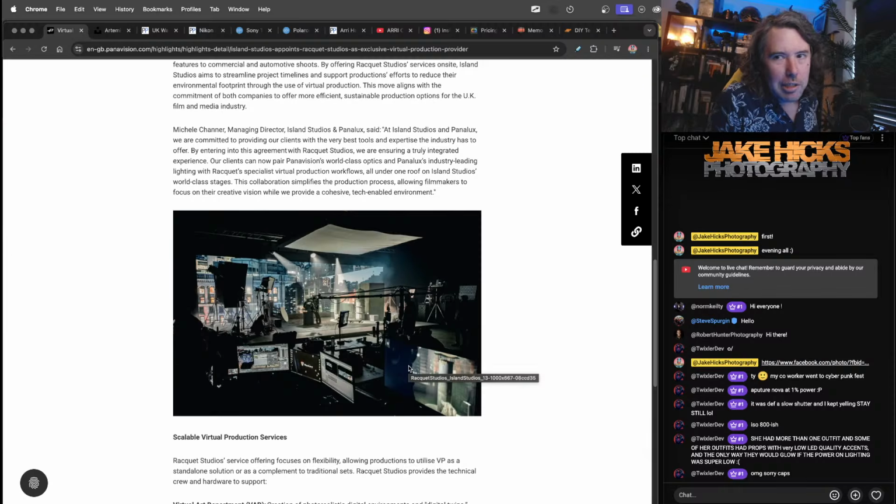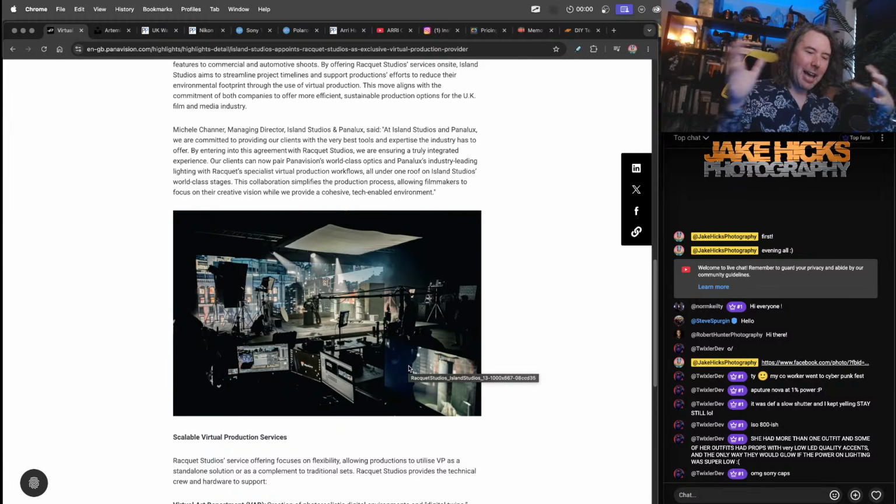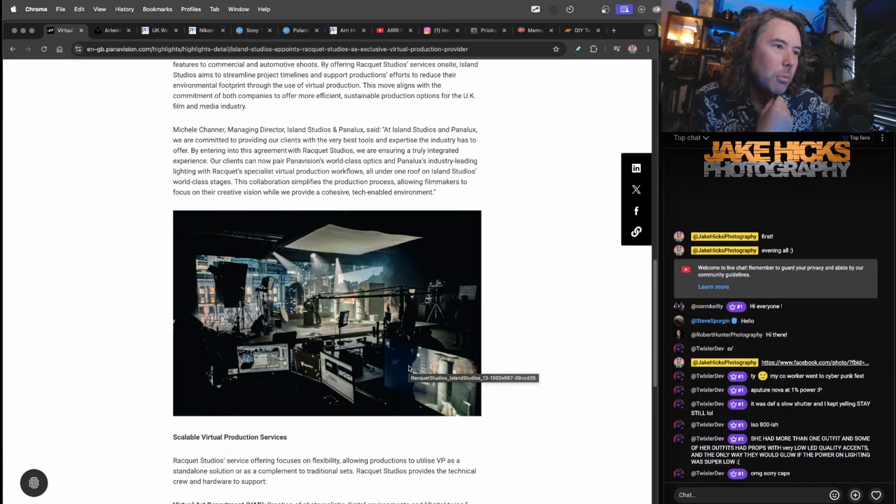This was famously used in the first season of The Mandalorian during COVID, where, granted, it's space and you couldn't go to Tatooine or whatever planet it is. So they had to create it in a studio, and because the Mandalorian's suit is all shiny silver, it was a great use of it. It's not like a green screen where you would have to somehow put reflections of the planet on his suit. The reflections on his suit are coming from the screen around him, right? So it's a really great solution to a lot of problems.